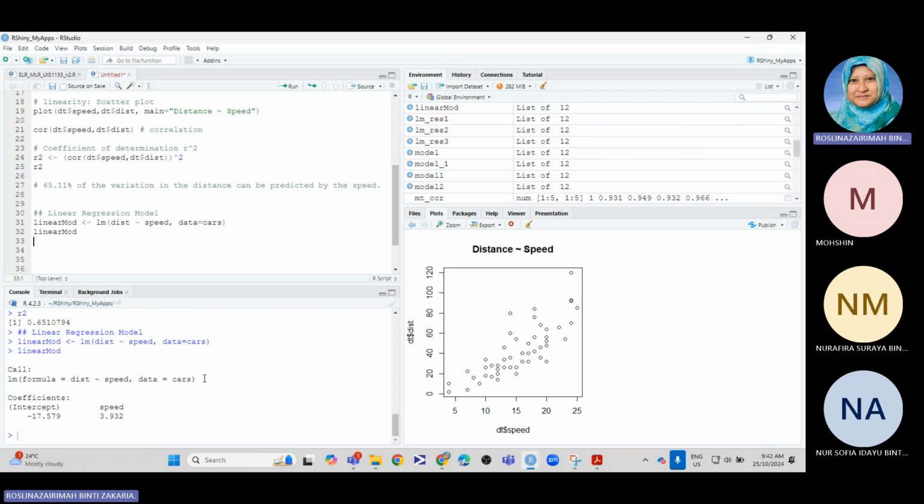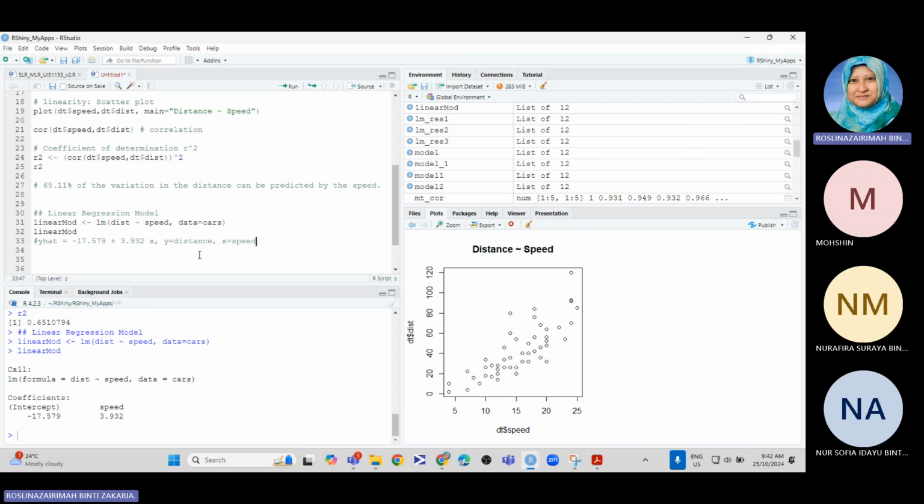You can write y hat equal to the intercept plus the slope, which is 3.932x, where y is the distance and x is our speed.